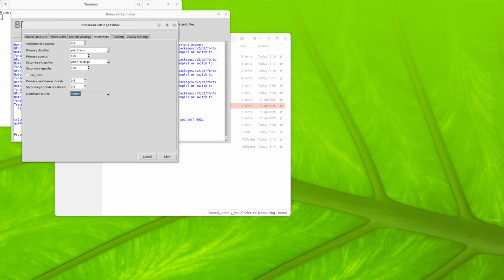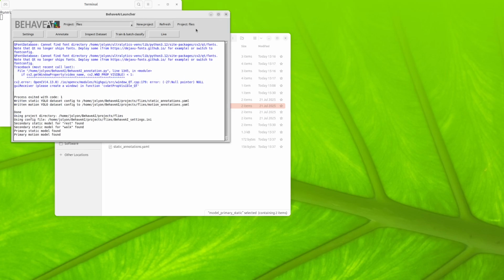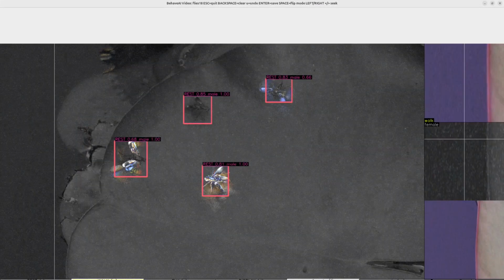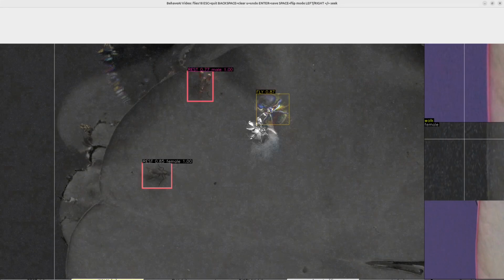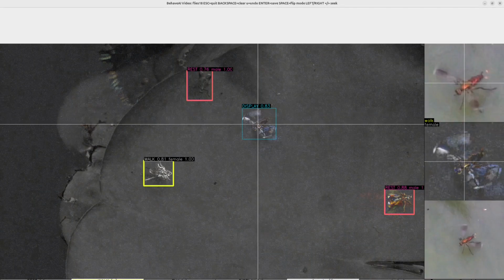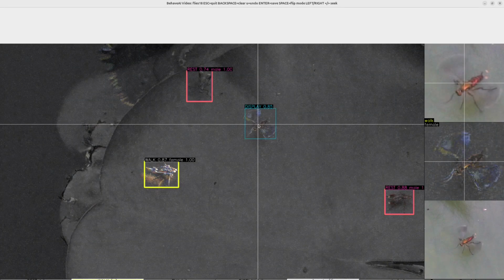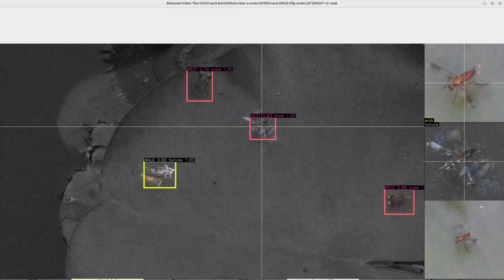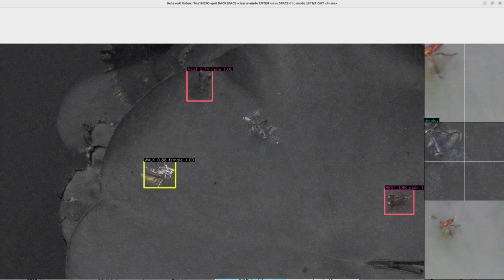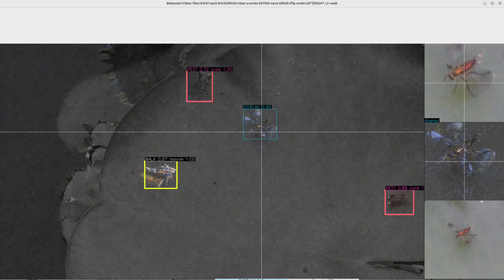So if I select that now to motion, now when we go to annotate, it will hopefully recognize those cases of a displaying fly correctly. So here we are back to roughly the same point, and look, it's correctly now seeing this as a displaying. So it's still making some errors. So where it makes errors like this, I can again just correct it by deleting that, adding the new annotation, and so on.